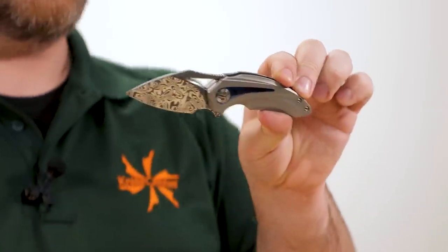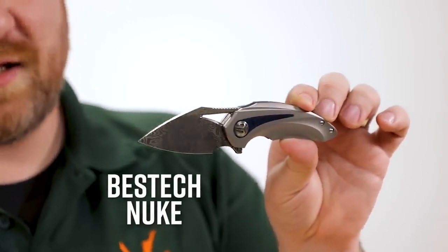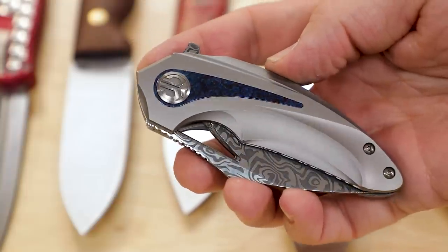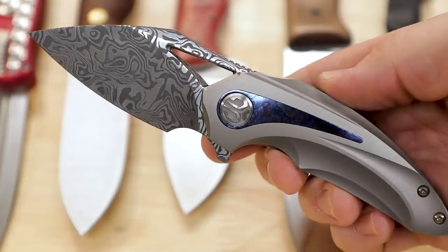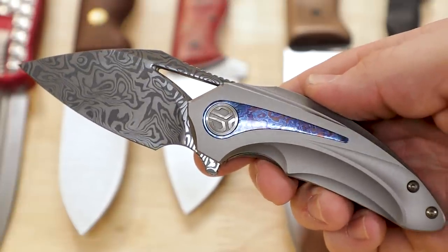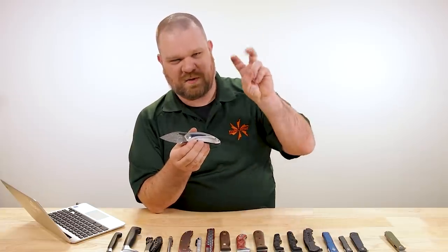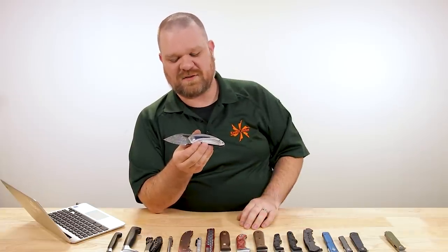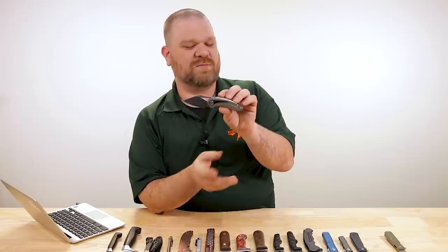Next up, on the much higher end of the Bestech price range, we have a new version of the Nuke. And this guy has all the bling they could throw at it. First and foremost, a Damasteel blade. So you've got powder metal performance out of that as opposed to traditional folded Damascus patterns. And yes, I know for the pedants out there, real Damascus is only the ancient undiscovered or unrecreated stuff, and modern pattern welded stuff shouldn't be called Damascus.